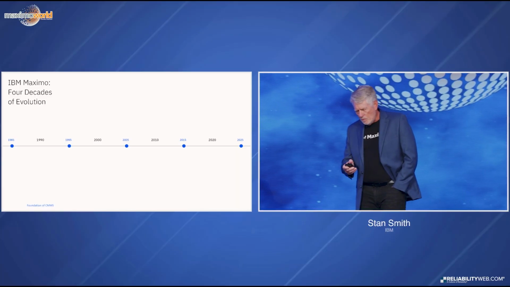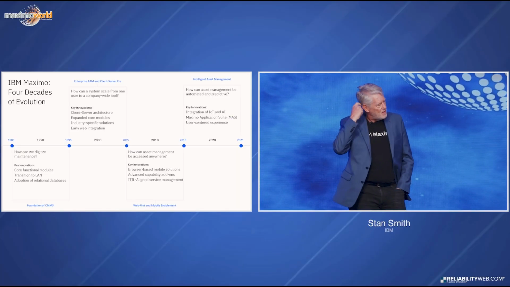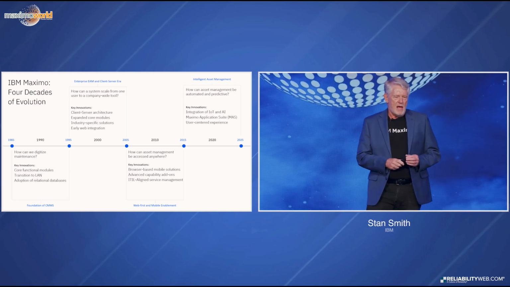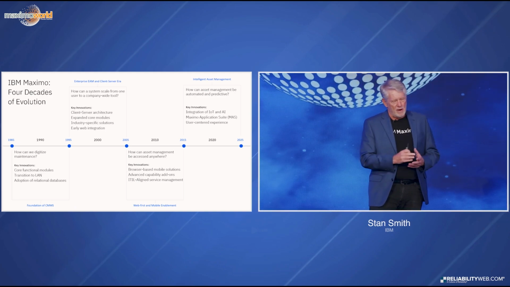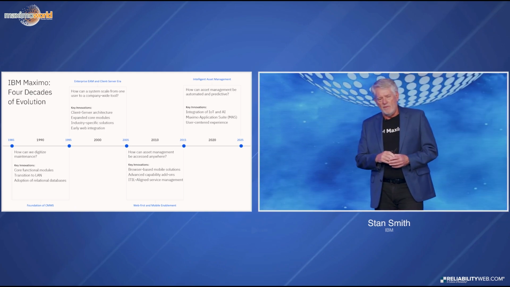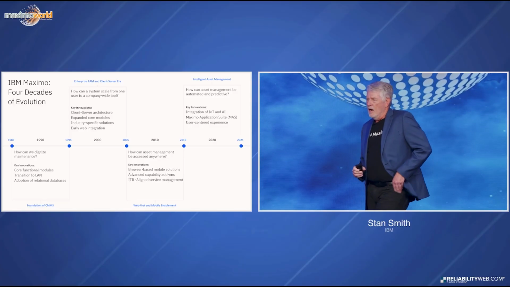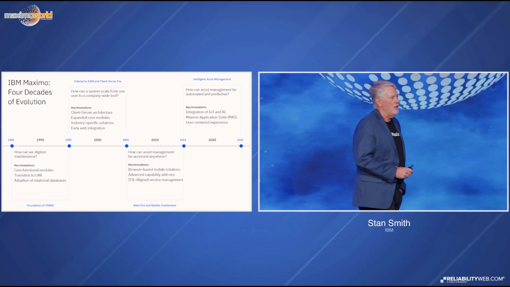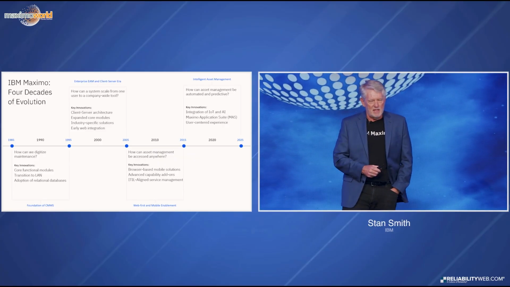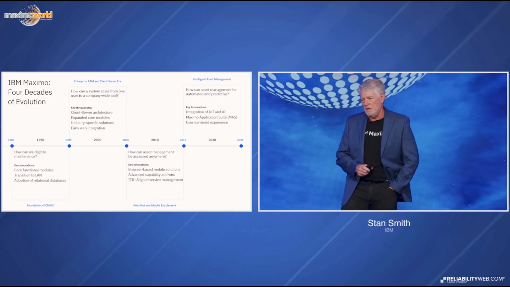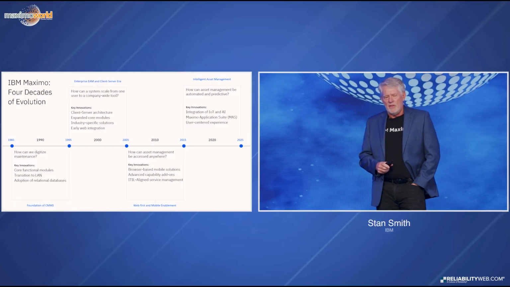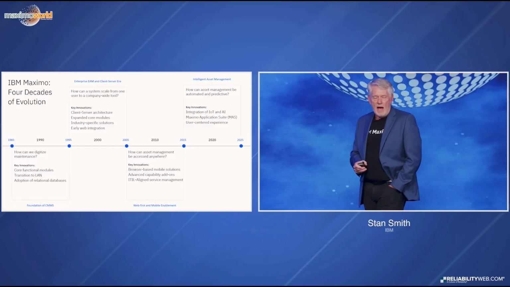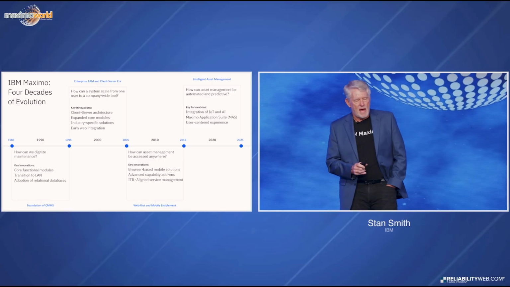All right, I'm going to do a bit of forward-looking, so we, of course, have the disclaimer slide. So Kendra touched on this, that we are 40 years into Maximo. And with that, there have been a number of iterations and evolutions as we've gone along. But with that, very mature, a lot of key processes within there that are fundamental on the asset management side and asset lifecycle management. And with that, I think we've got a tremendous foundation that we have in place.